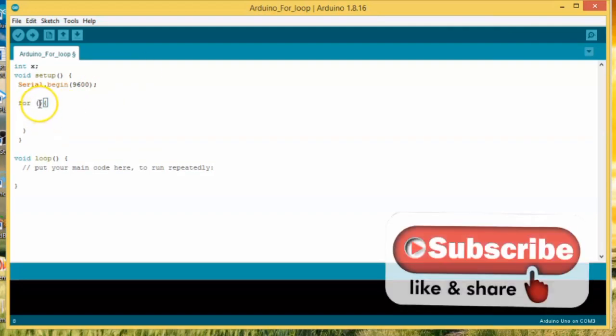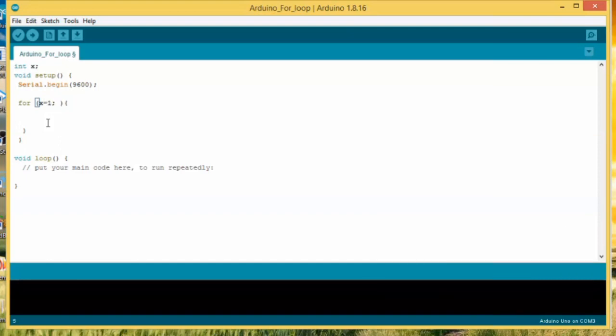You now write your condition inside the parentheses. So x equal to 1 and x is less than or equal to, let's say, 5, I want to count 5 times, then cause the increment. So we start at 1, increase to 2, 3, 4 and 5. Because of the condition we gave, less than or equal to 5, once it is equal to 5, it will exit the for loop.